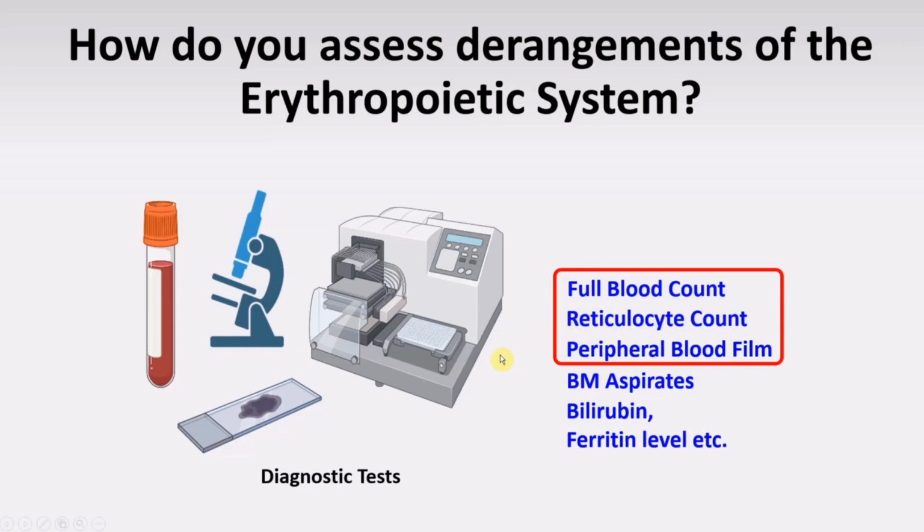But there are also other valuable diagnostic tests, which we may not spend a lot of time discussing, but that is something you will pick up along the way as you go through your clinical rotations or in some of the lectures later on. For example, bone marrow aspirates can be done to evaluate the integrity of the bone marrow. We also have bilirubin and ferritin level tests. This is something you will learn from Dr. Ben's lecture later on when you learn about heme and hemoglobin metabolism. But as I said, we'll be focusing on the top three here. Thank you.